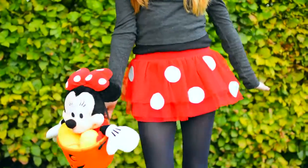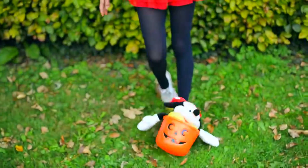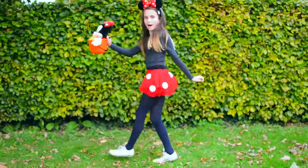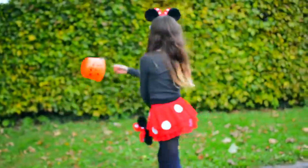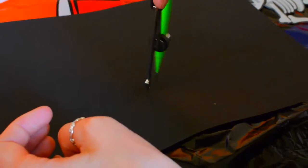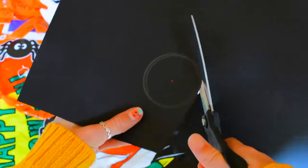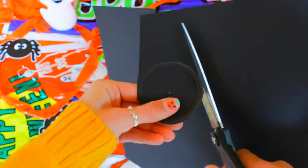So the first costume I'm going to be showing you is Minnie Mouse, and I honestly love this costume so much. You basically need any black clothing with a red skirt and white shoes, and then of course Minnie ears. For the red skirt, I'm going to make a stencil out of card, it doesn't really matter what colour, and use a compass to make a perfect circle and then cut that out.